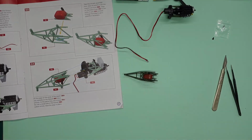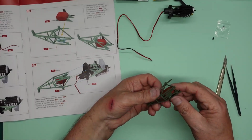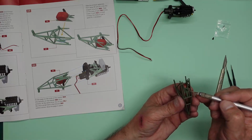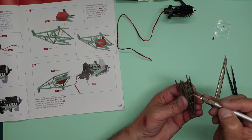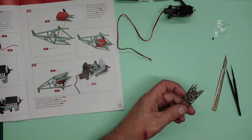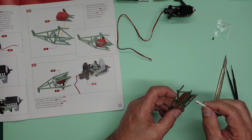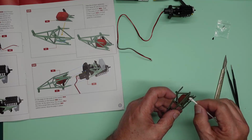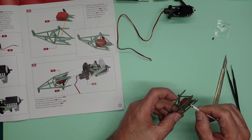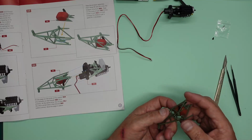Because I scraped those bits of plastic away, as you push it in, it's almost like rolling back a banana skin, and it's getting bigger as you go in. But that's in there now, and I don't think that's going anywhere. But just in case, what we can do is put some of this thin black glue in there. That'll capillary down into the gaps around the pin. Just like so. Give that a few seconds. And then with the twist of a cotton bud, we can remove the excess just like that. There we are. Right, that's that done.